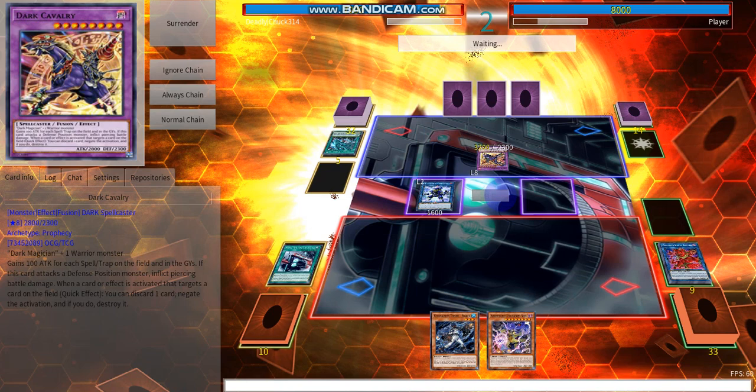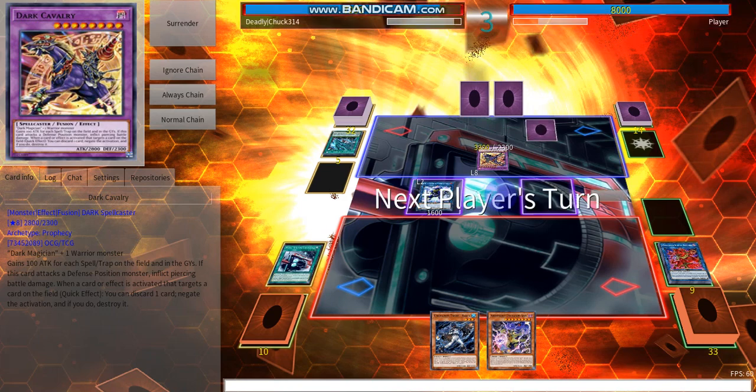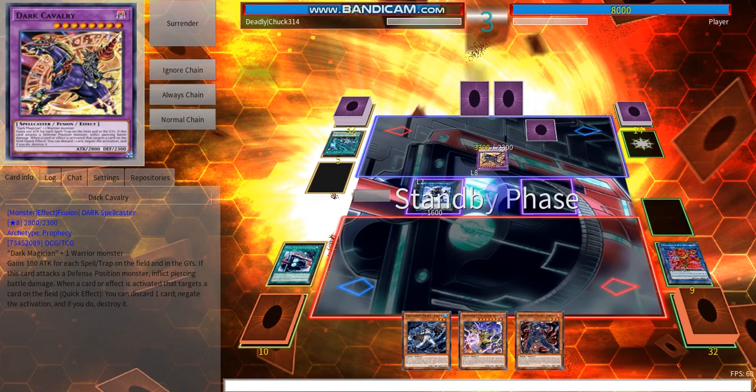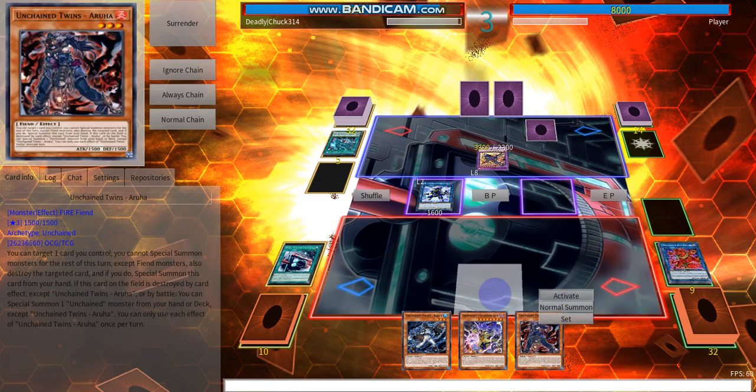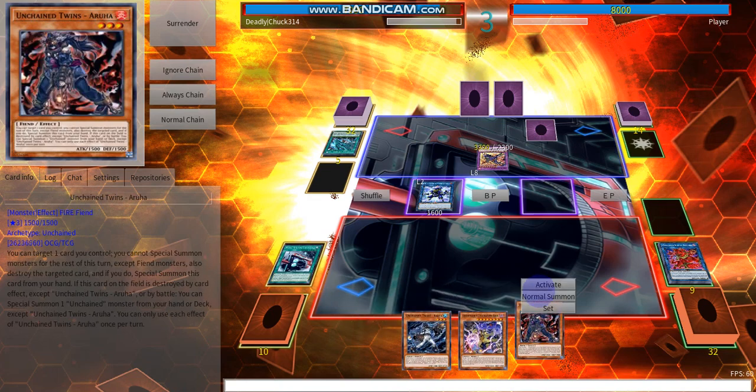So I guess Abominable Unchained Soul is a thing. Dark Cavalry, I've never seen this. I will have to read this. It's 100 attack for each spell or trap on the field. That counts my Boot Sector Launch. If it attacks, it just inflicts piercing damage. When something is activated that targets, do stuff. Okay, all I understood was not a lot. So I think our best bet here is to go for the Unchained plays.